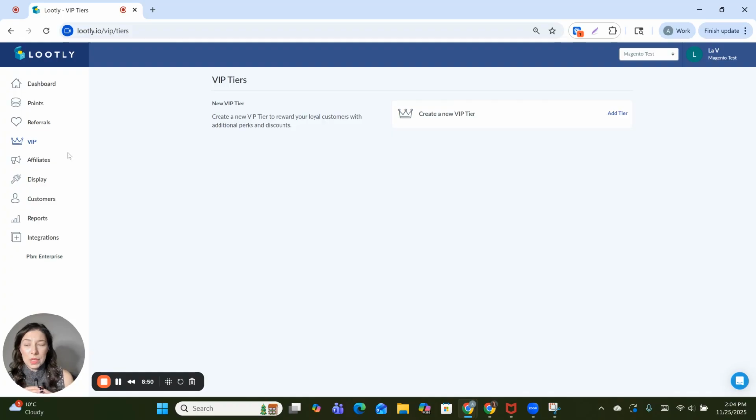From a reporting perspective, we do provide reports for the performance of your program, and also for the breakdown of the performance per program, including tracking for your emails. Lootly does allow you to send transactional emails to your customers, so that is something that we support within the platform.